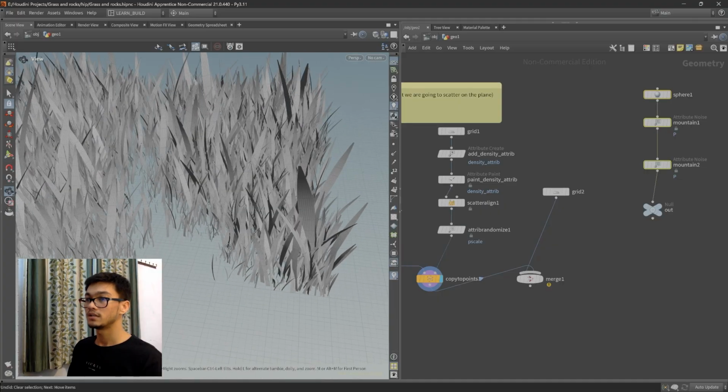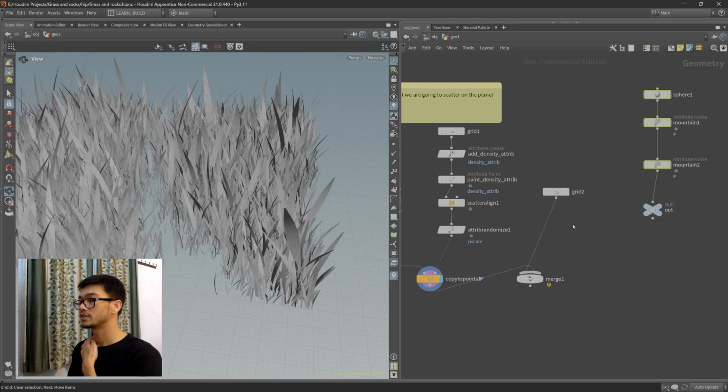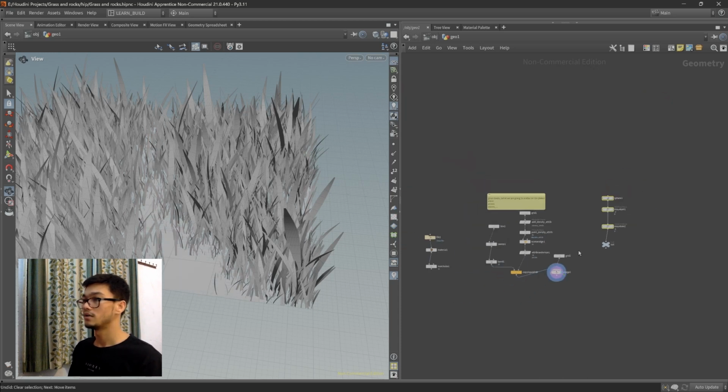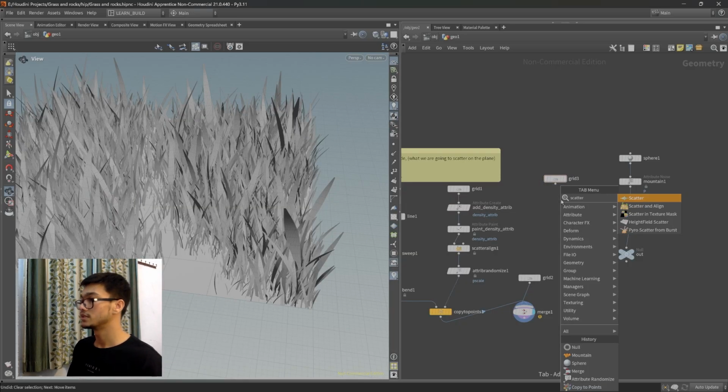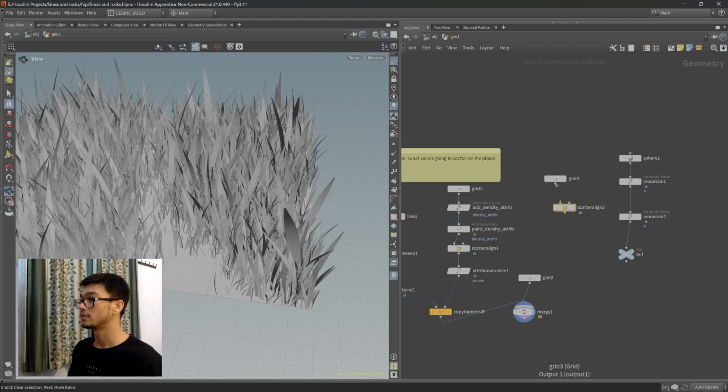So we need different points to scatter, right? So what you can do, you can create points by this grid, right? So let's duplicate this and scatter to points, give this scatter to points so we can create our points.